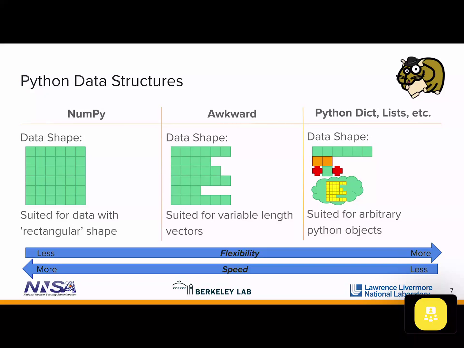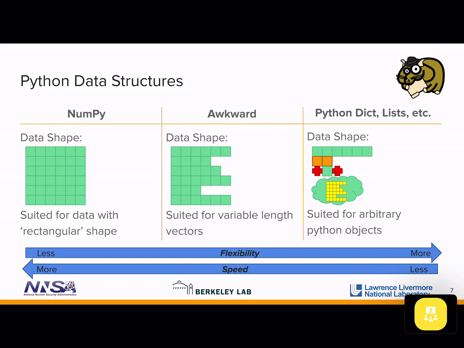Moving on, an intermediate balance, and actually the default for uproot, is the awkward platform, which can handle structures that have a more complex shape, but is really most interesting for things where you have a list of vectors that change length from event to event. As I mentioned, the number of photoelectrons you see in a PMT very frequently changes, and awkward allows you to handle these sorts of things, whereas NumPy would require things like zero padding, which is annoying. You can do it, but I recommend against it. And it has some vectorized calculations to speed things up still.